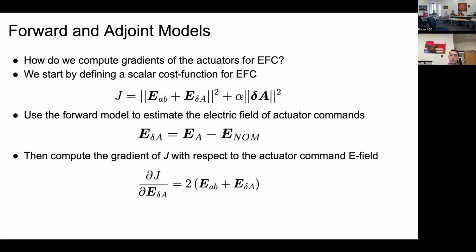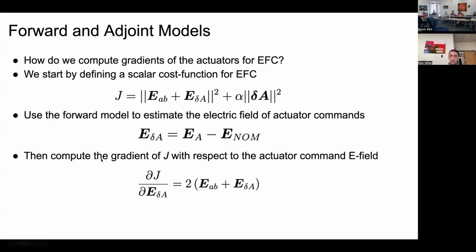So we compute E nom. And then we compute EA, which is the electric field of the current state of the system plus the new desired DM command, which is del A. And then just subtracting these two, you get E del A.